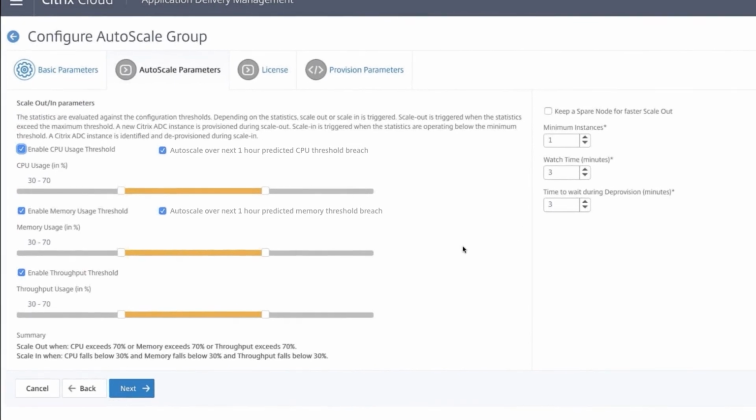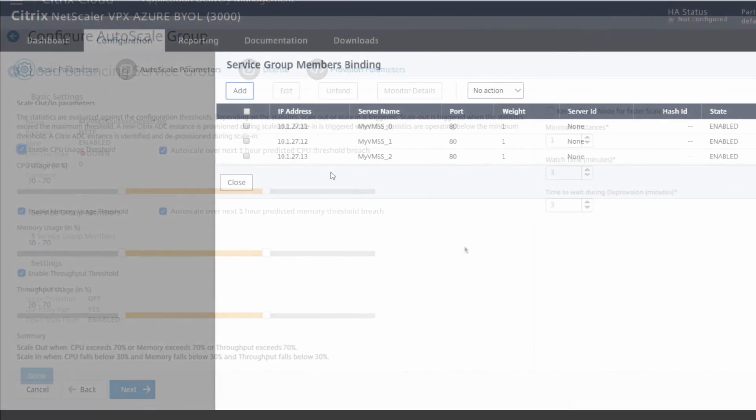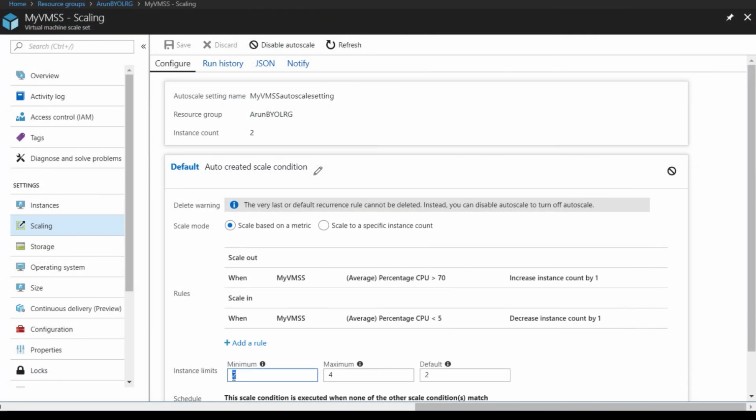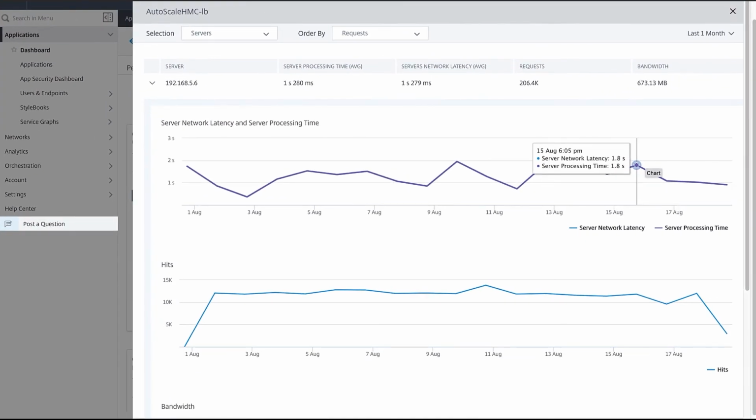Considering this is a public cloud deployment in Azure, the ADC will be auto-scaled to handle the high CPU consumption and SSL session concurrency load. The application server will be auto-scaled using VMSS to remediate the high server response time by distributing the load across app servers. This is a quick glimpse at what Citrix ADM service can do.